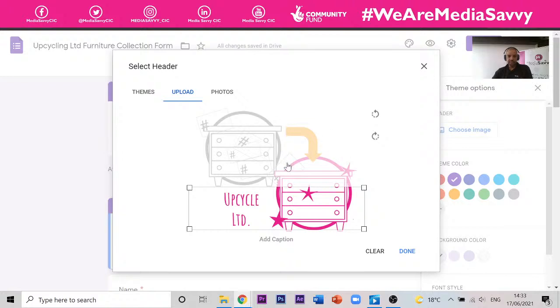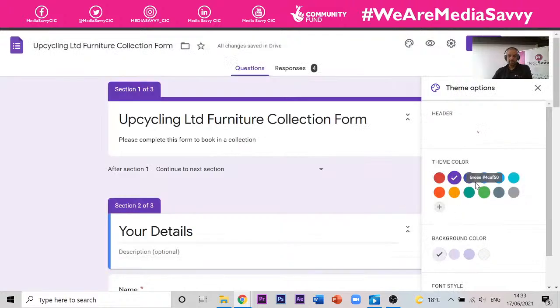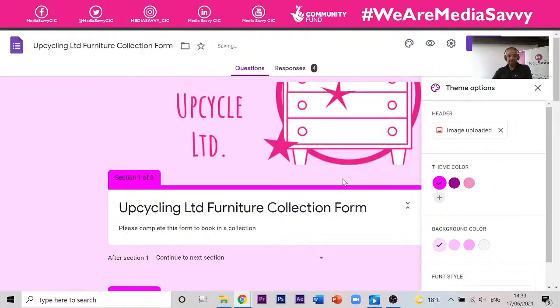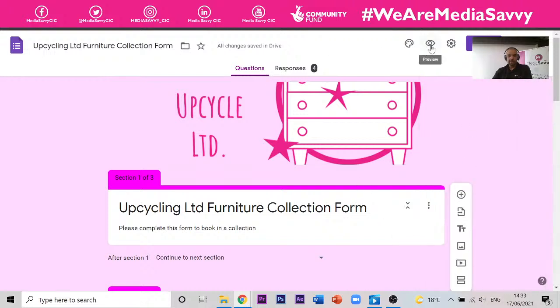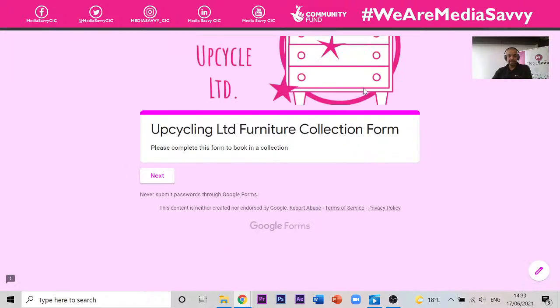Now if we wanted this to be smaller, we would have to resize the logo, maybe make it smaller so it would fit in the header, and maybe we'll look at doing that a little bit later. But for now, I'm just going to crop that logo. I'm going to save it, and as you can see now, it's changed. There's our crop of our logo. Okay.